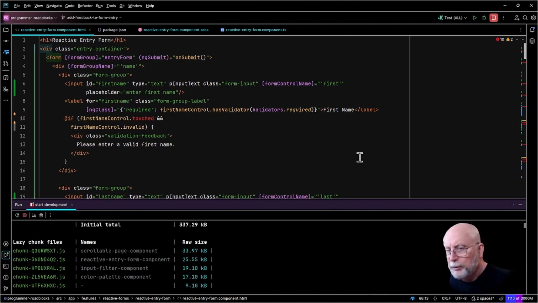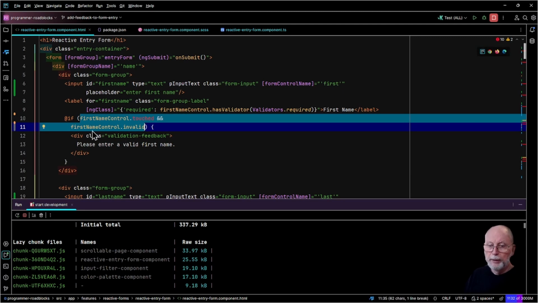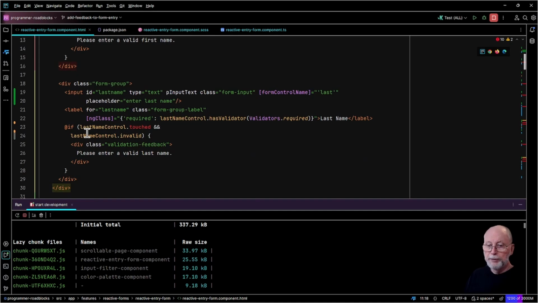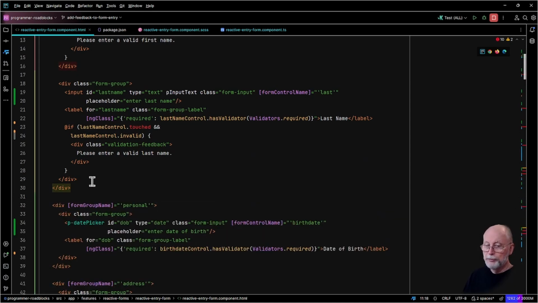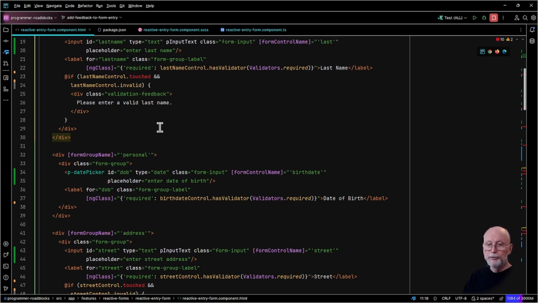The next thing we want to do is we want to see what we can reduce in this code. In other words, what is duplicated code? What we do know is this right here is duplicated. The only difference is this is first name control and this is last name control. Let's close that window so we can see more. There's no error on here that we have. We don't have a requirement. We could put birth date error in there, but that one's just in there to show that we don't really have a required field.